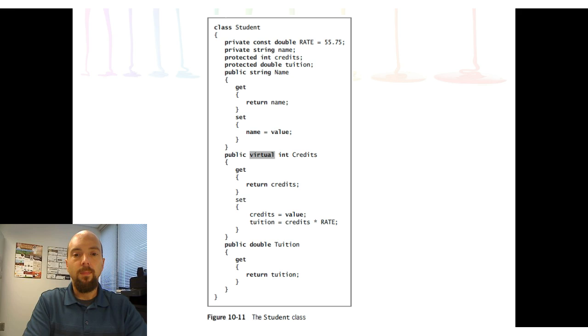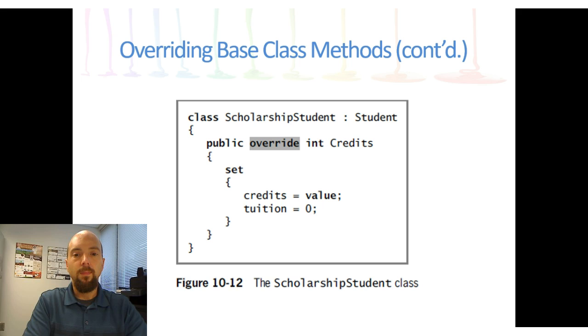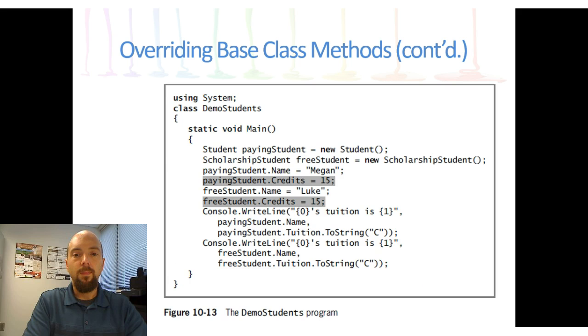All right, so we're going to use this keyword virtual. What virtual does is it allows us to actually override the class. So if I want to allow my child class to override something, I'm going to use the keyword virtual, and that will let me override it. And then in my child class, I have to state specifically that I'm going to override it. What that means is that whatever was declared in the base class, we're going to ignore it, and we're going to use this one instead because we're specifically overriding it.